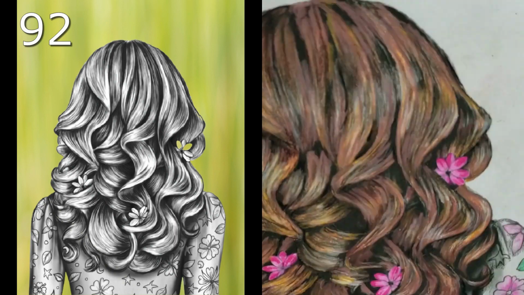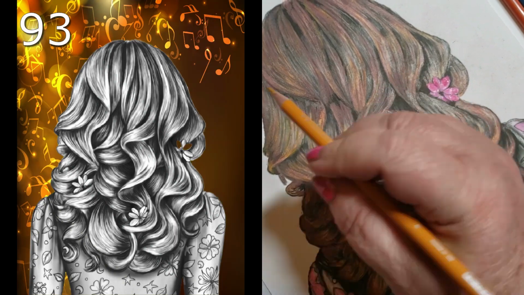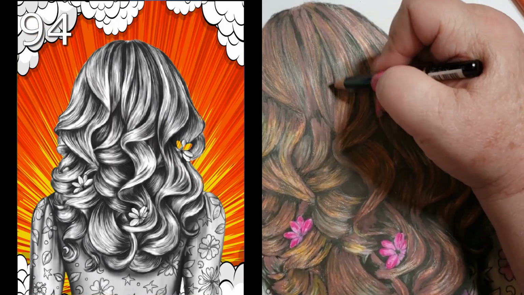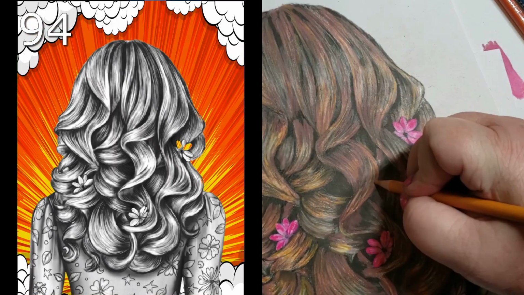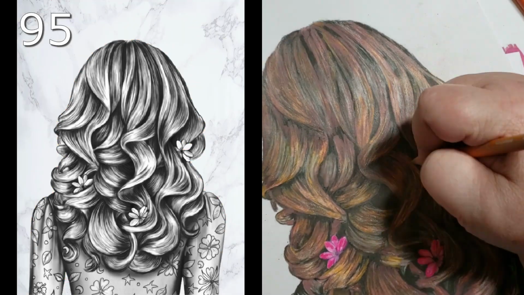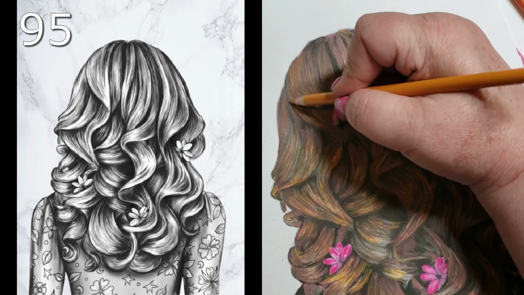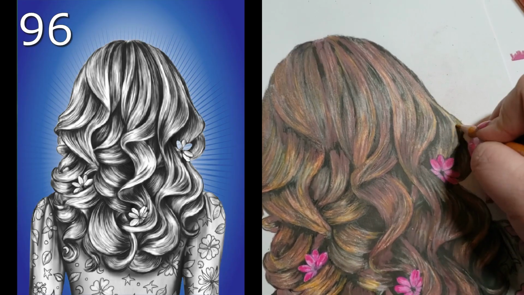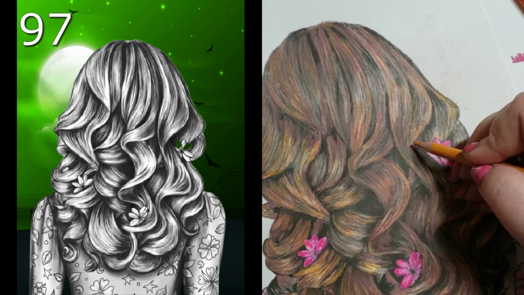So again, choose a background that you like. You could pick a couple. I will give you instructions for anything you really want, and I could tell you the best course of action or how I would have handled it. Some of these backgrounds you can do in multiple media. Practically all of them can be done in pencil. Some of them are a little bit easier if you use a pastel.